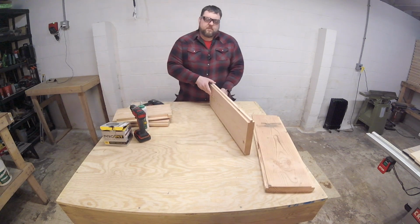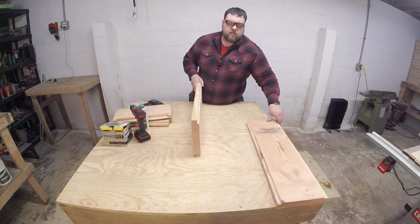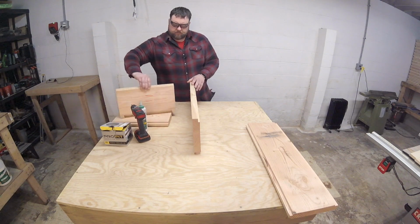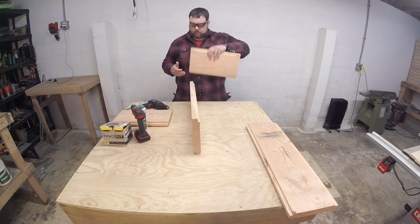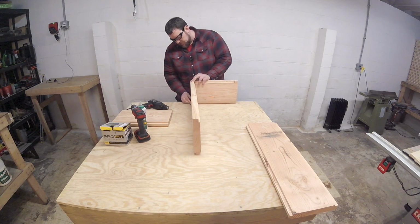I like to build these upside down. That way my next layer will be nice and flush. So I go ahead and set them on the tongue. Get them nice and square.